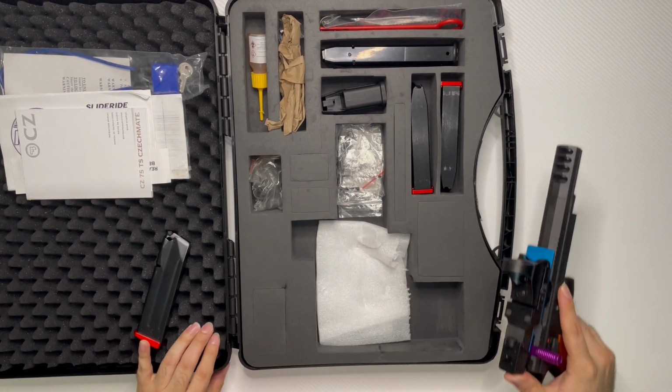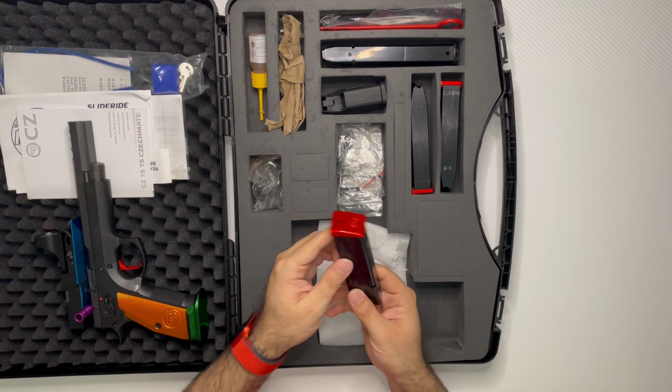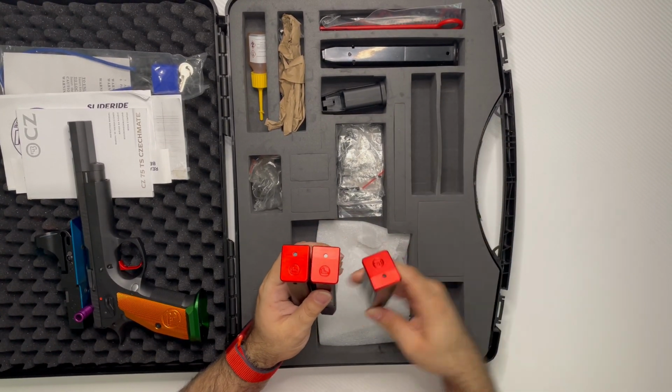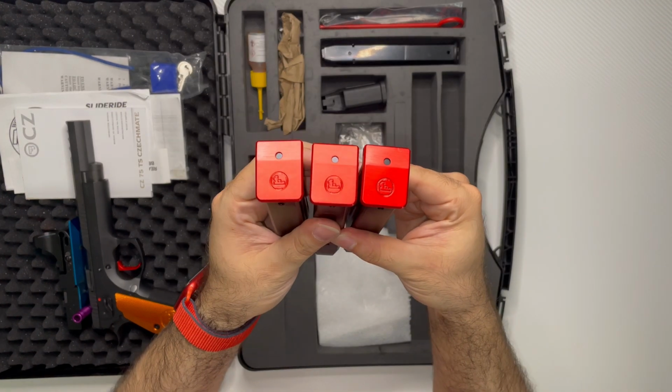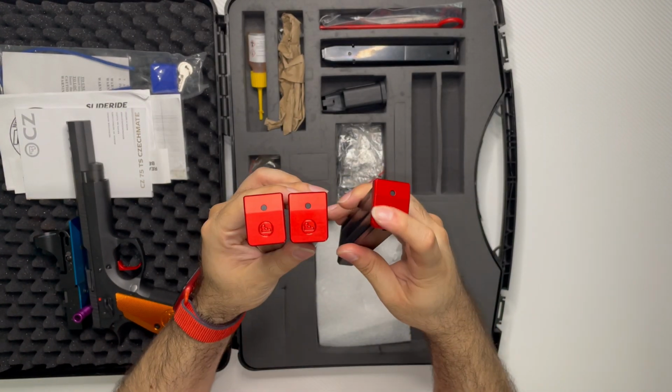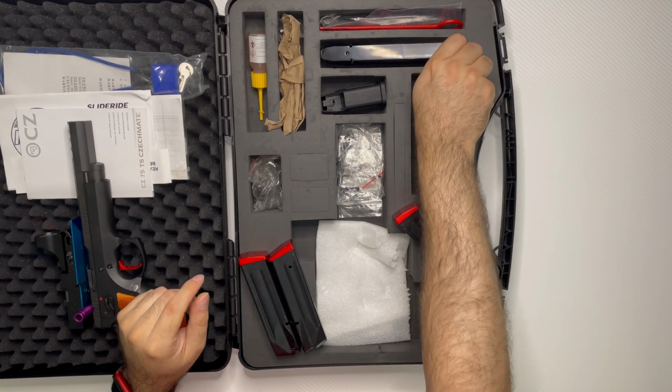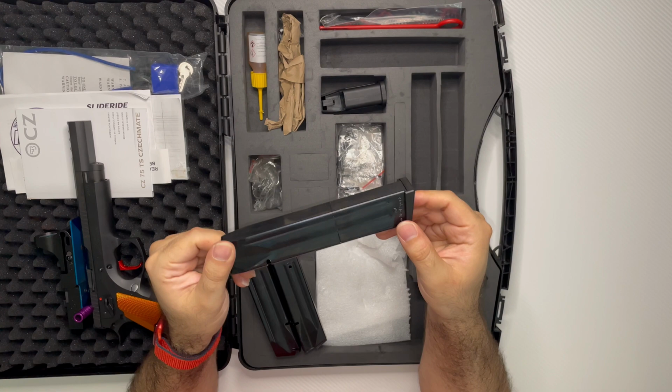So, put the gun over here off to the side. 3 magazines, 20 round magazines. They all come with red bottoms, with that beautiful CZ logo there, anodized red. And then we have one 27 or 26 round magazine. I apologize, 26 plus 1. That comes with the CZ pistols as well.